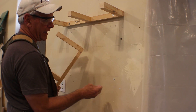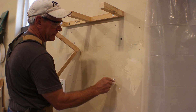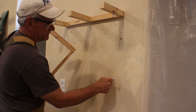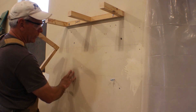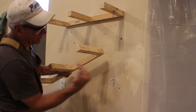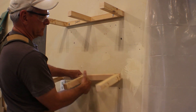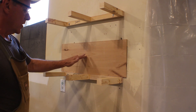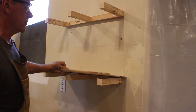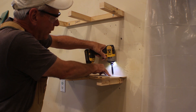The biggest advantage of togglers over the old-style toggle bolts is the ability to assemble and disassemble at will and never lose the tabs on the back side — this is always secure and ready to screw into. You can position whatever you're attaching, pull it off, reassemble, and never lose track of your tabs. The lower bracket here uses the dowels, and I'll secure the little shelf on it, which will also help distribute the weight.